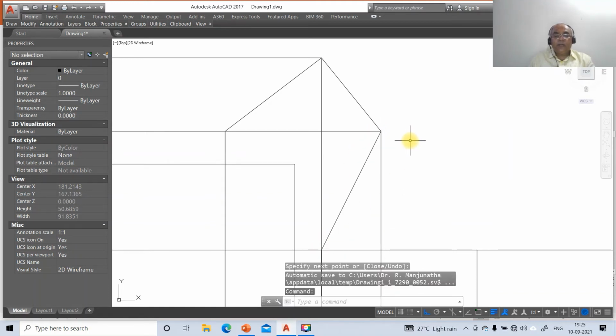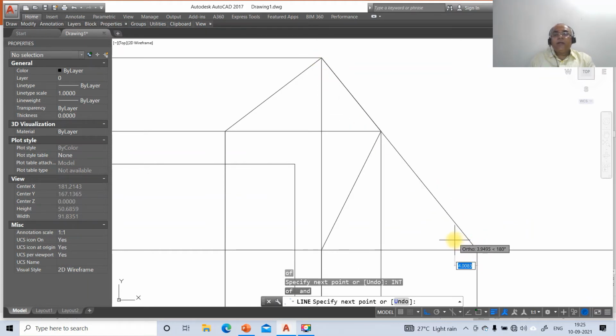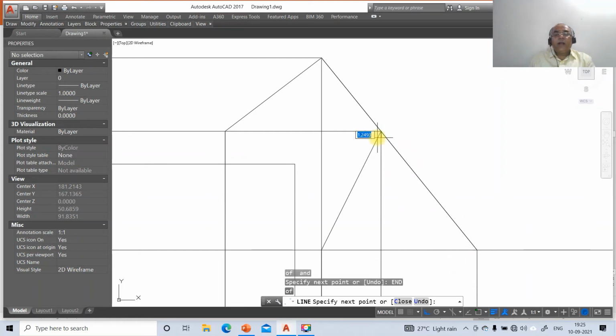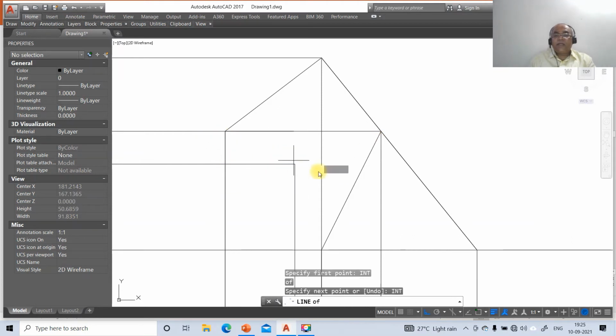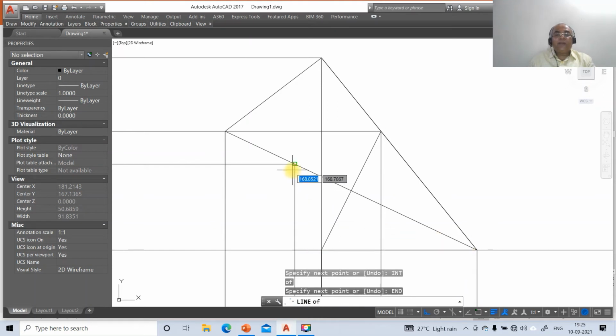Then you have line, take intersection of this line and int of this, and then you take end point of this line and then go to line, take int of this and take intersection of this and take end point of this line.